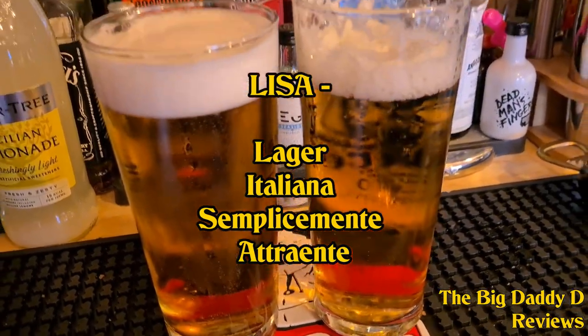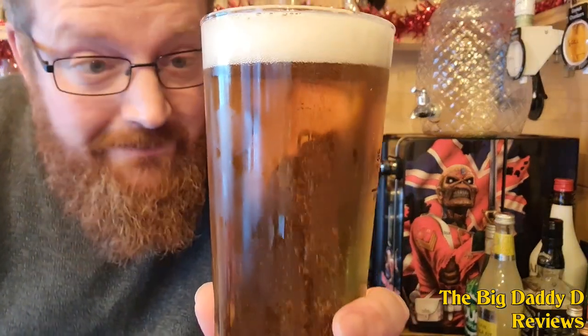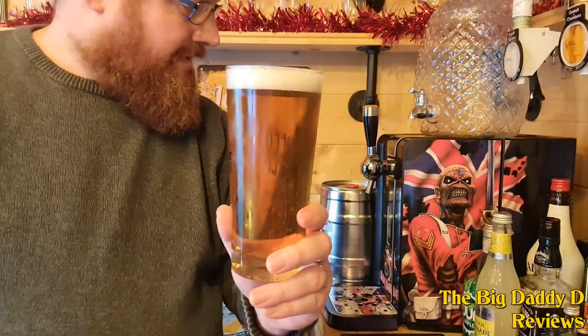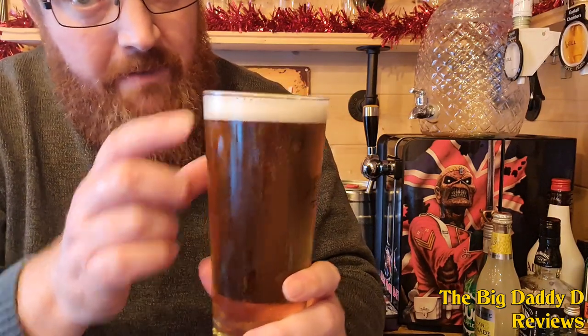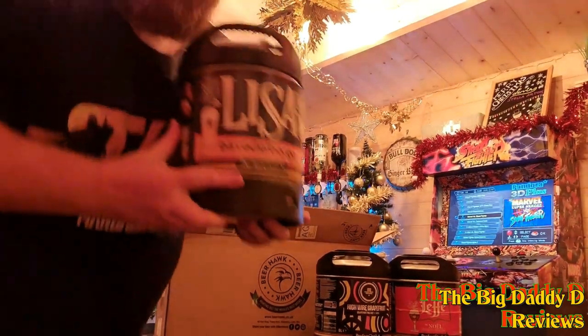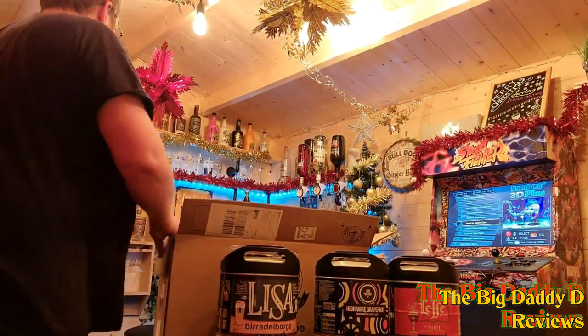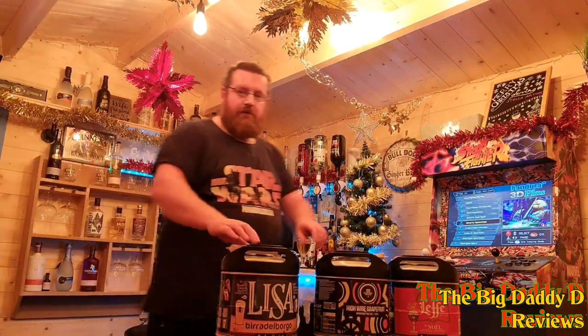Never mind about the name — what's it like? We're getting a lovely pour here, very active in the glass with lots of carbonation. It's almost a straw coloured beer but a little darker than that. It's a nice clear looking beer with a compact creamy white head of foam — about a finger's worth — and good lacing on the glass. Straight away you're getting hit with a gorgeous citrusy, lemony aroma with a touch of pepper and malt. This is another keg I've had in a few times — I've definitely referred to it in the December Christmas 2020 episode — and I keep getting them in and thoroughly enjoying them.